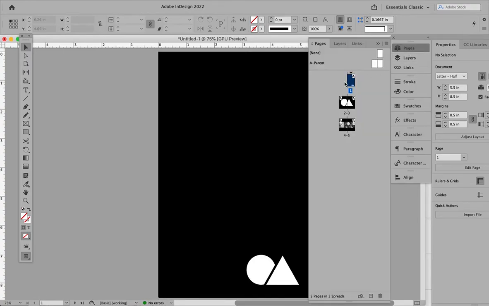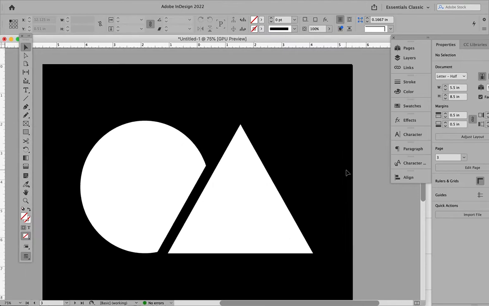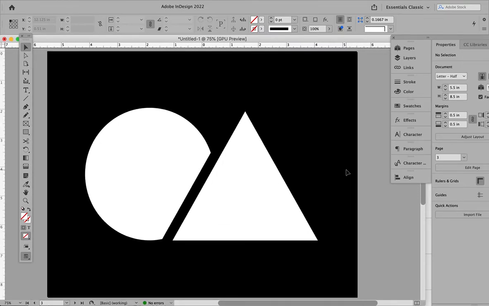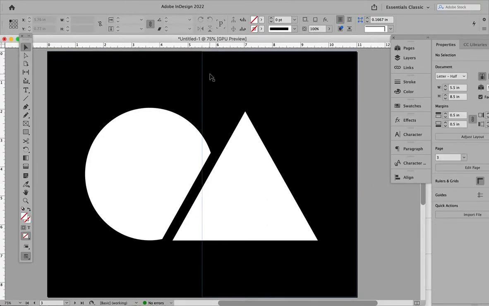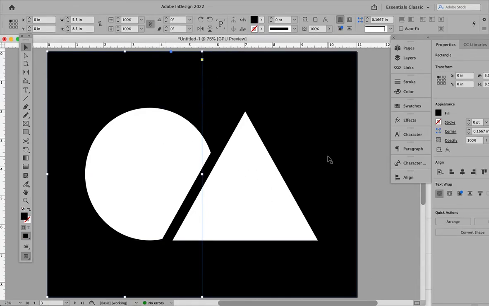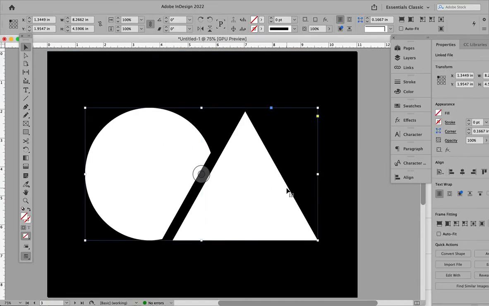So let's say this is my cover. If I look at my pages, I have it set up with facing pages: my cover, my first spread, and my second spread. On the first spread is just a large vector logo I've brought in, and on the second is a raw image. This is a spread, but they're two separate pages. So if you're going to have this printed and any item goes across the gutter, you're going to have to copy it and paste it in the exact same place, and have one on each page instead of just one going across two pages.